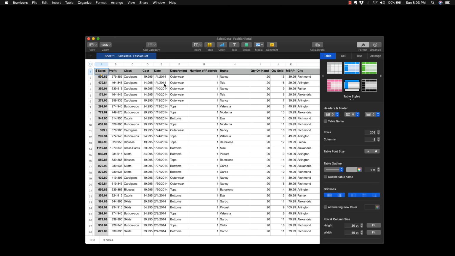So let's go ahead and take a look at the underlying data first. Here I've put together and built a dummy data set for a hypothetical fashion retail company. We've got some pretty basic data types within here, things like sales, profit, class, date. We've got a total of 13 different fields within this data set.